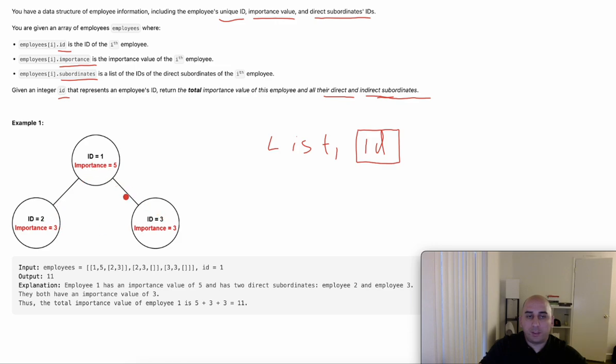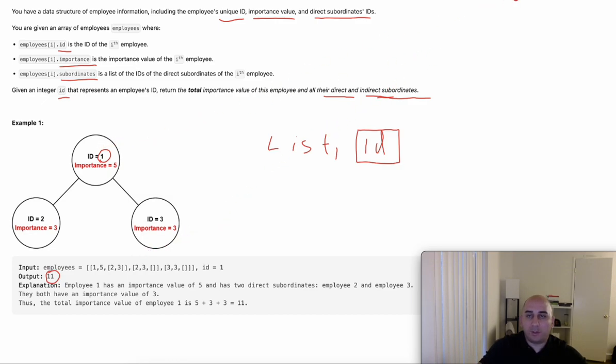For example, in this case we're given 3 employees, and we need to find the importance value for the ID equal to 1. The importance value of this employee is 5, and it has 2 subordinates with importance values of 3 and 3. So the result is 11.